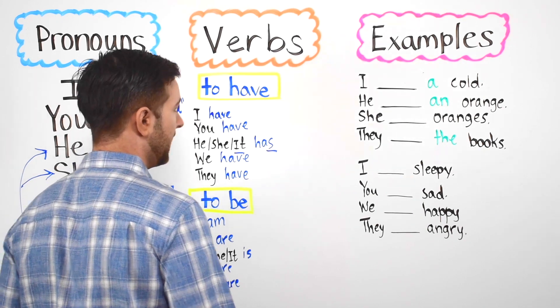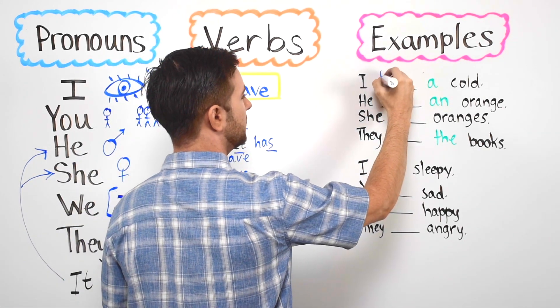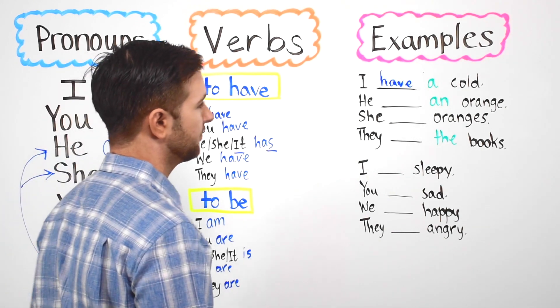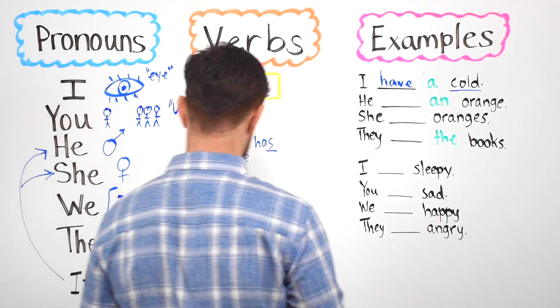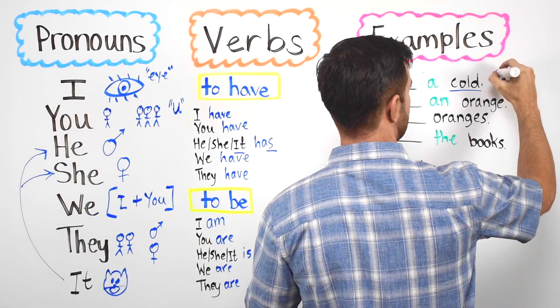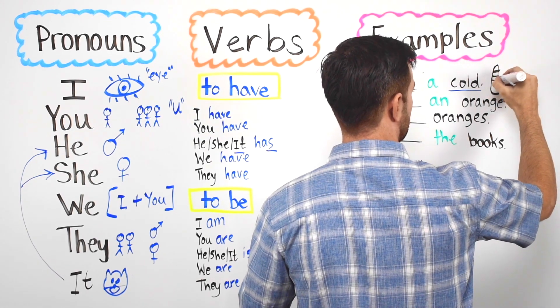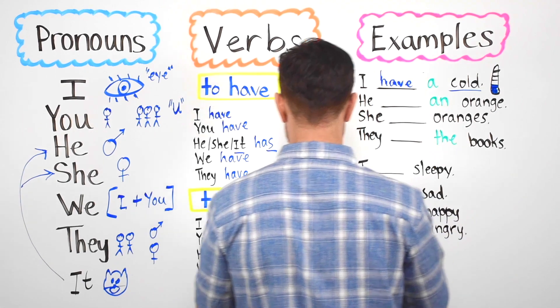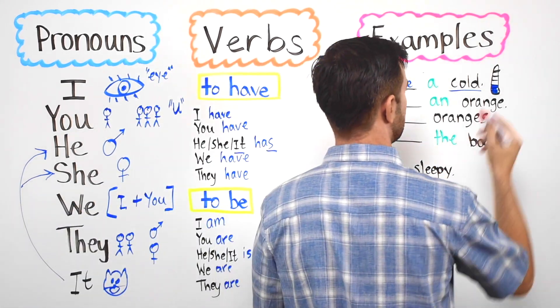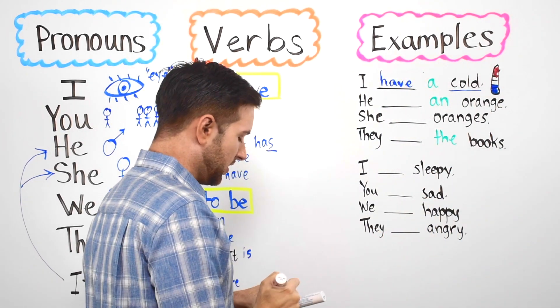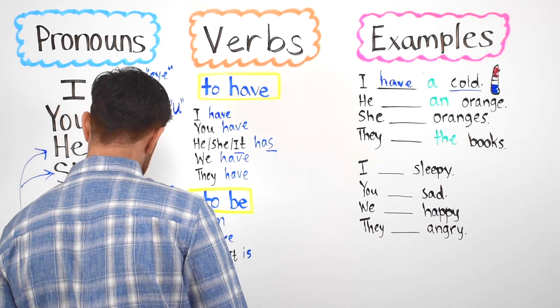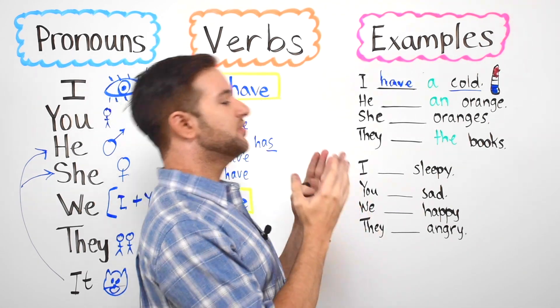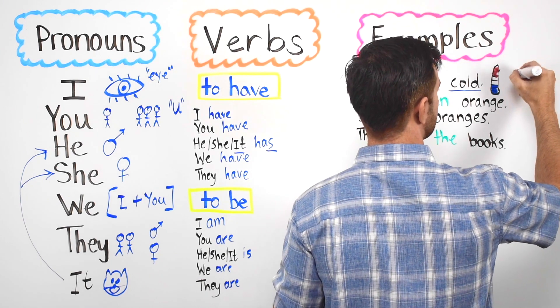It says I have a cold. So what is a cold? A cold can mean the temperature. So oftentimes when the temperature is cold, the temperature is very cold. But it can also mean somebody is sick, like when you have a cold you're coughing or when you have a cold you're sneezing.